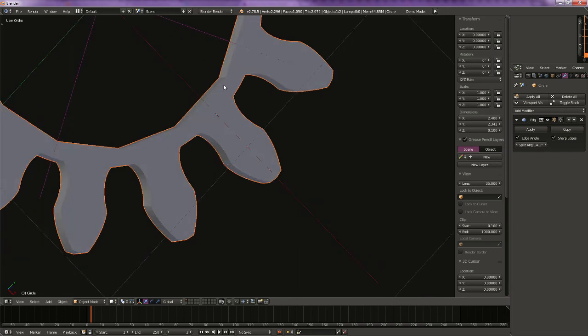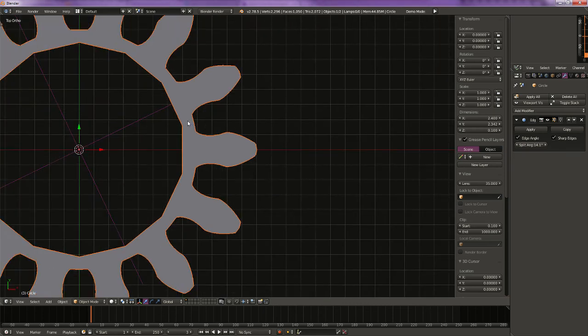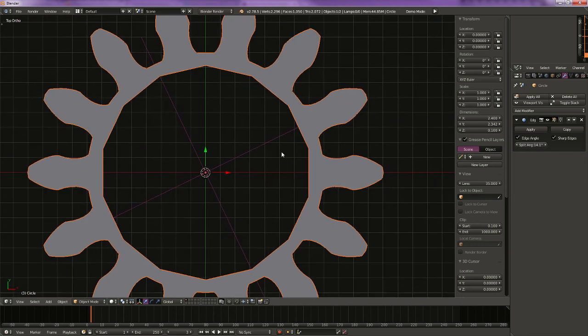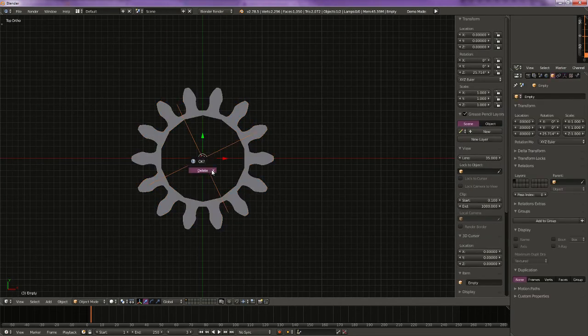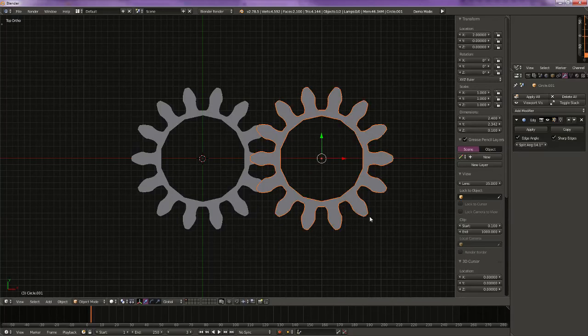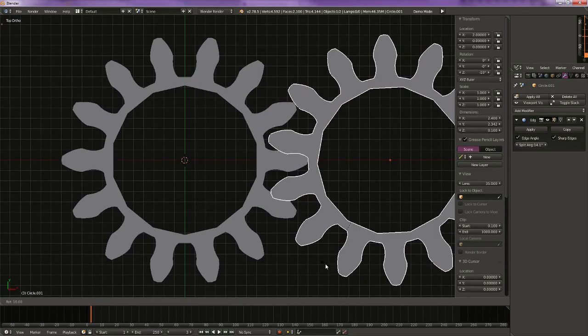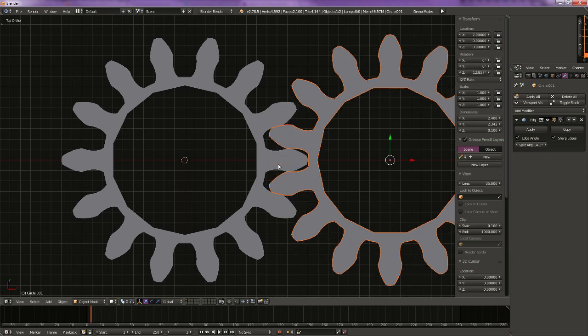We want the inside circle to be the same amount of vertices as the middle one that we use for the teeth, though, because that makes everything all match up nicely when we do this infill thing. But anyway, so there's that. Now just to show it sort of works, get rid of that thing. Duplicate this as an instance because I just like to in case I need to do any edits. Rotate that around by, I guess that. And there we go.